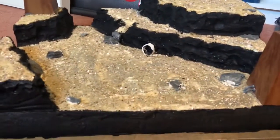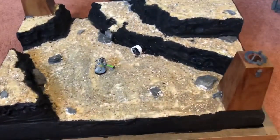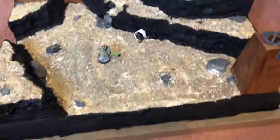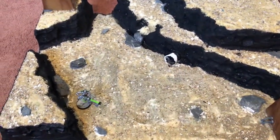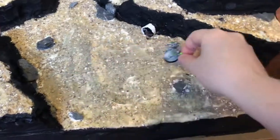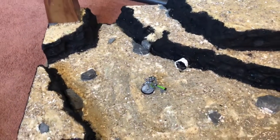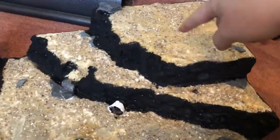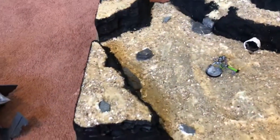But it is quite a large board. If I get one of my models down, see, that's a Necron warrior on the board, so it is quite big. But obviously all of my models won't be going on this, so I'll have a few models here and there scattered around. Probably only 2 units of Necrons. They'll be dotted about here, there and everywhere. I'll have my unit of Immortals as well. Obviously my Lord and all his retinue will be up the top here. I'll have the command barge smack bang in the middle. But yeah, they'll be painted. The base is going to be painted the same as my Necrons are.